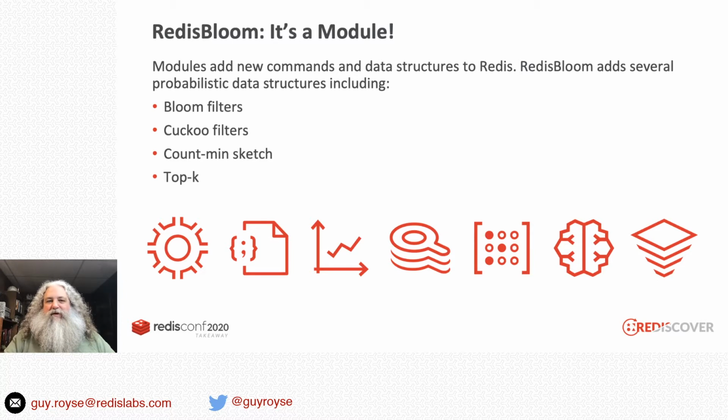And we have lots and lots of modules. These little icons down here are some of the different modules we have. The one on the far right here, that is the one for Redis Bloom. Graph, AI, search, time series, JSON, and gears. And there should be training on many of these available, so hopefully you check some of them out. Lots of them are very interesting. So, Redis Bloom's the module. It's providing these probabilistic data structures. Let's start diving into what some of them are in greater detail.